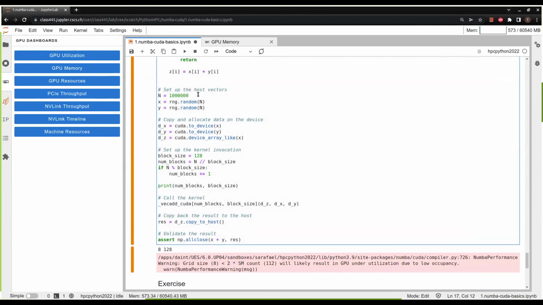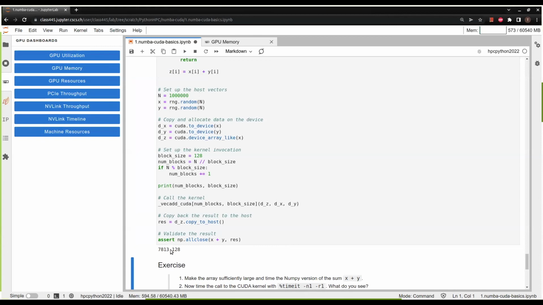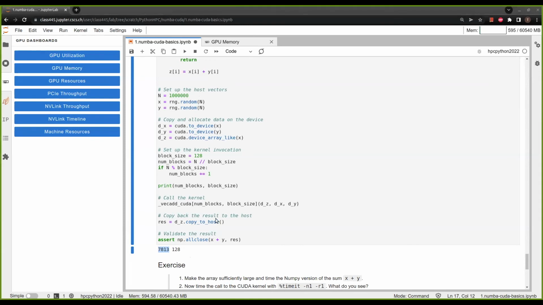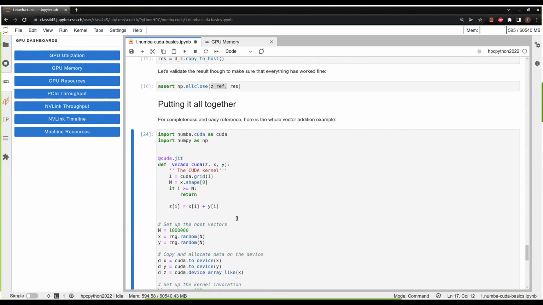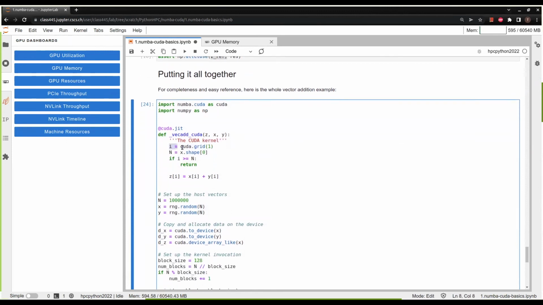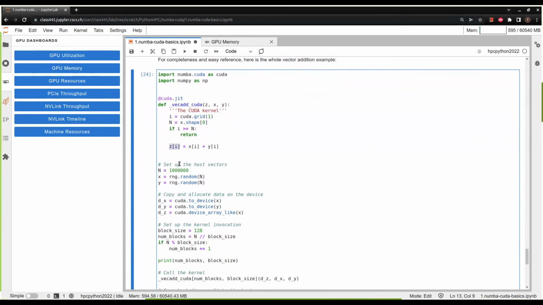Let's go to something larger. And now you see that we have 7,000 blocks and the warning goes away. So now all the GPU will have useful work to do because all the SMs are going to be occupied. So the CUDA grid here is only to get the global thread index, to know which element to do the computation for.